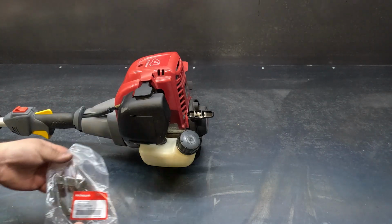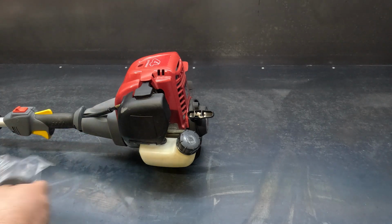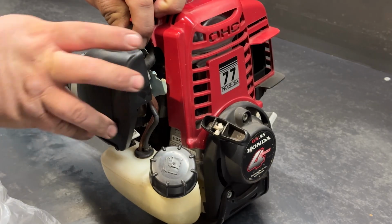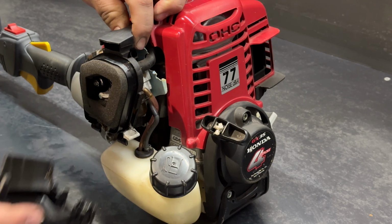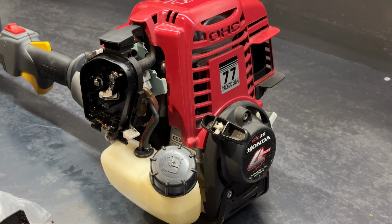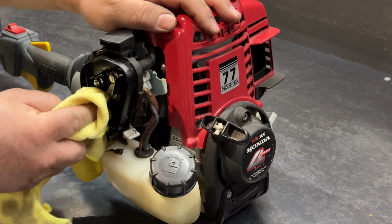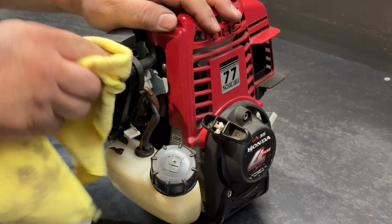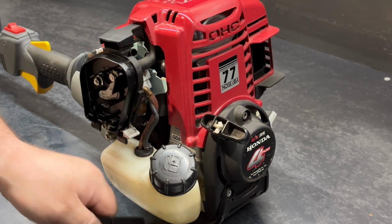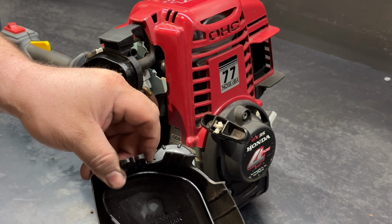Righto, so let's grab our air filter. First we take off the air filter cover, just pinching the 2 bits of plastic at the top. And that just pushes out. Old air filter out. Let's get a nice clean up on the inside. And on the inside of the air filter cover, clean up all the old oil.